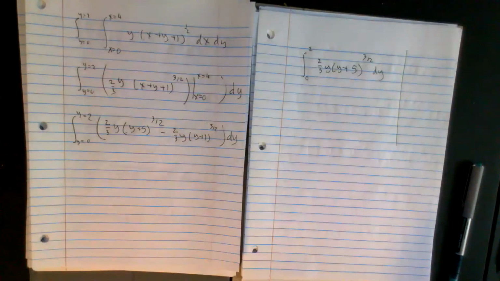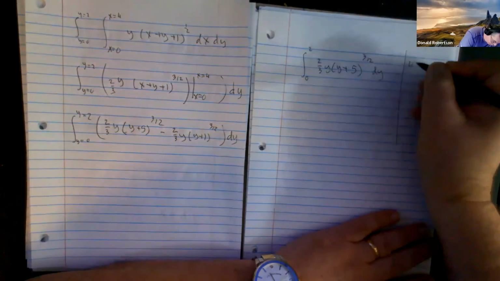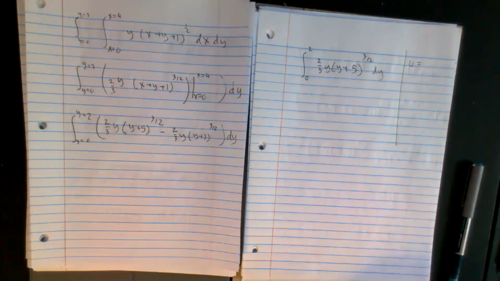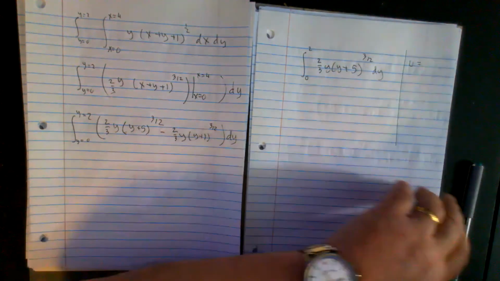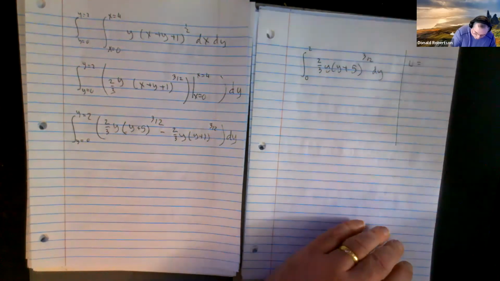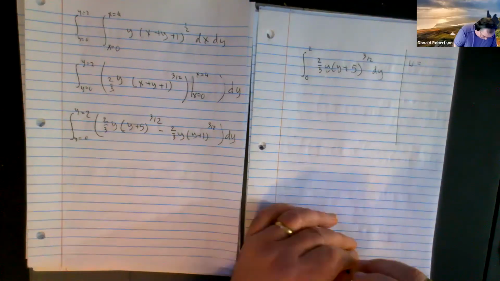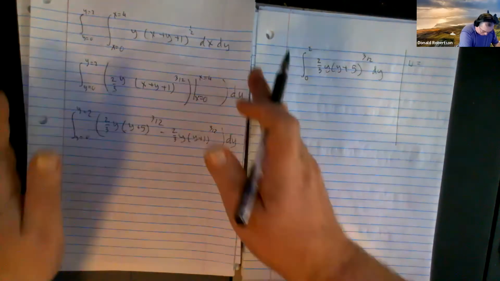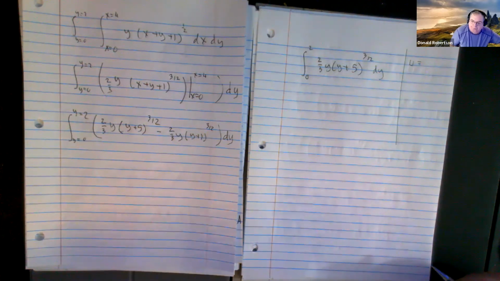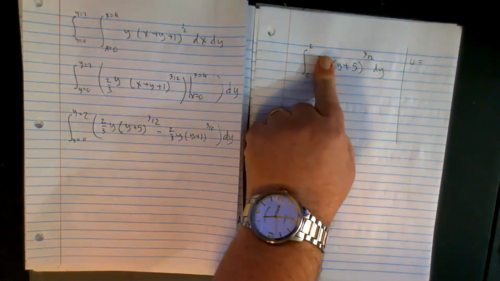Calc 2. What would the U sub be? Well, you nailed it. What U sub would you use in a question like this? U would be just the 2/3 y? No. Pull out the 2/3? No, think a different one. Go a different way than the way you just said. Not 2/3 y. Who should your U sub be? It is a U sub, but not that one. y plus 5. It is.